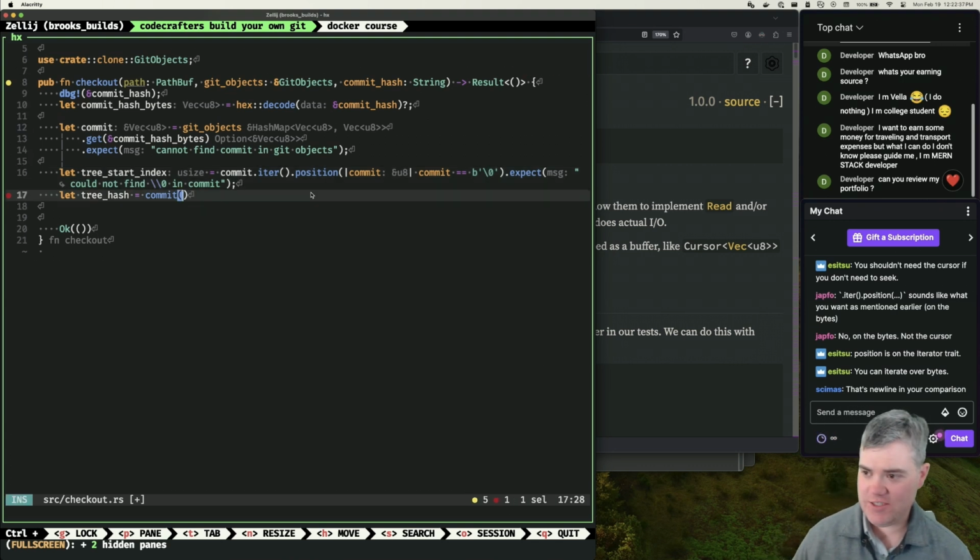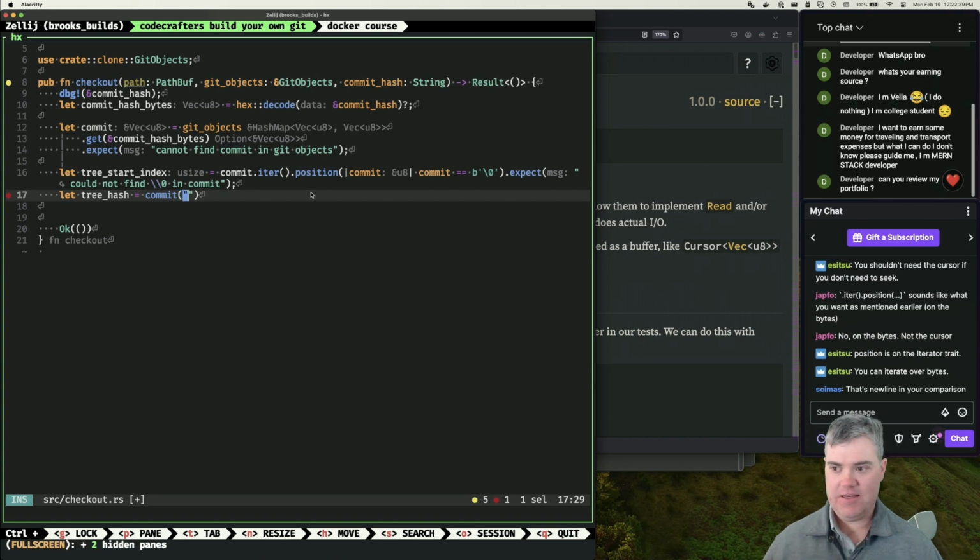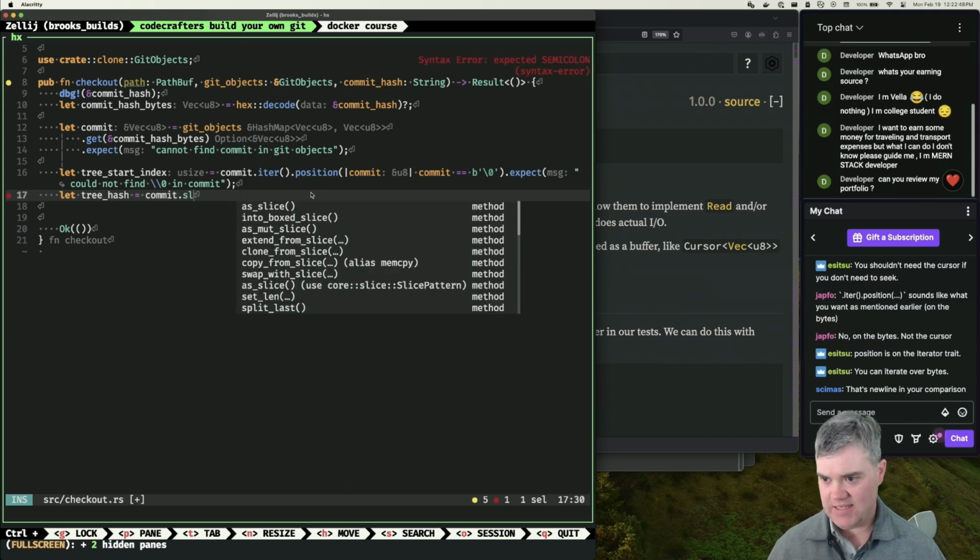Okay, so tree hash equals commit. Commit was our commit. I want to get a slice. Slice? I think it's slice. Can I not get that?